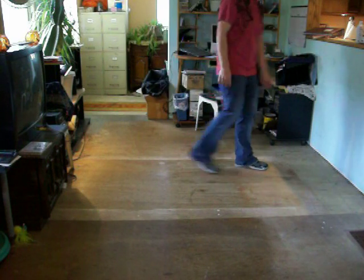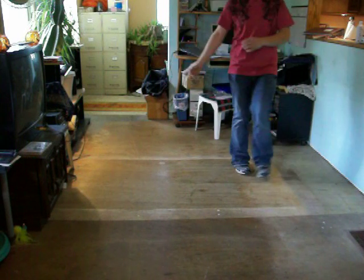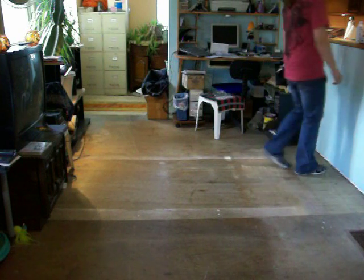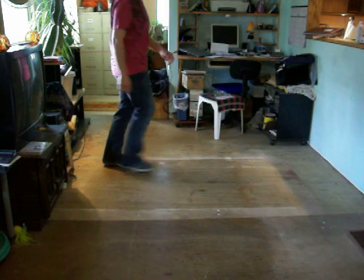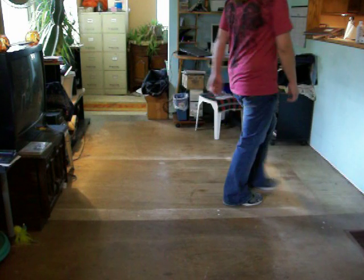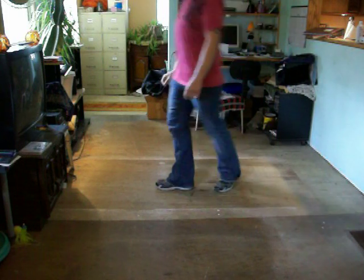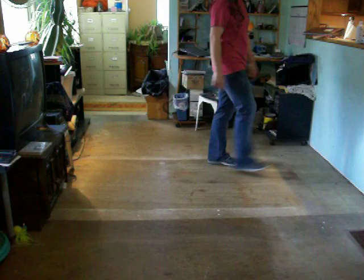Kickball change right, alright? So start from the part again where you go 1 and 2, scuff, 3 and 4. So it's on the left, rock it forward, 6, 7, and 1 and 2, scuff, 3 and 4, coaster step, shuffle up, grapevine right, heel, toe, grapevine left, box step, and left, right, shuffle up, kick, ball, change.